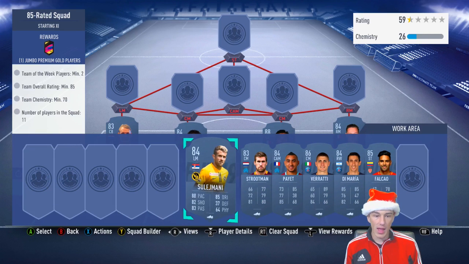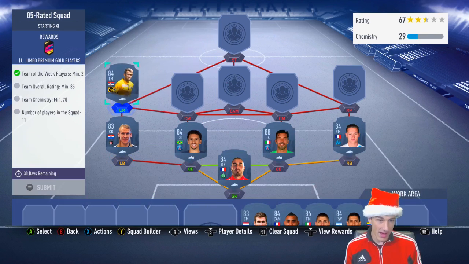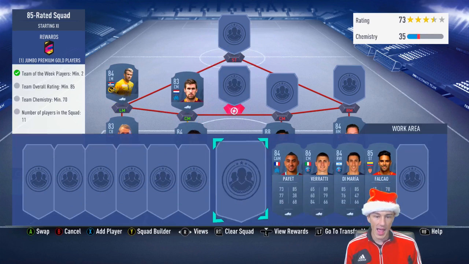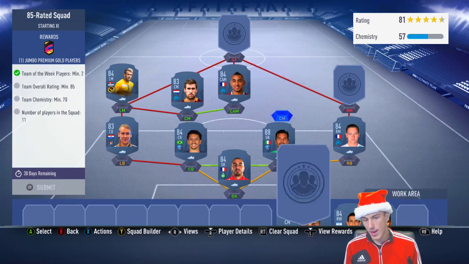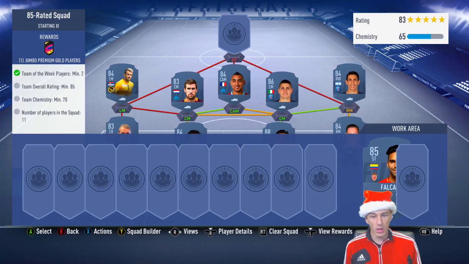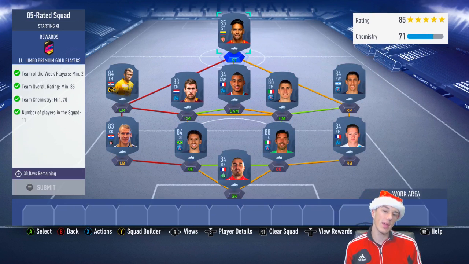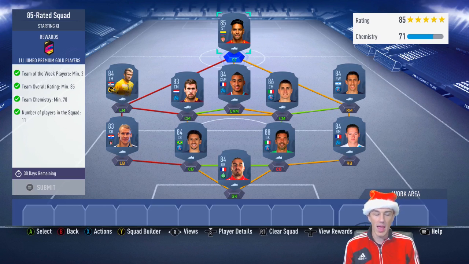We're going to go with Thalvin at right back, and then Soleimani is going to play left midfielder. Then we're going to go with Strootman at center mid. Payet is going to play center attacking mid, and then we're going to go with Verratti, another higher-rated card, at center mid. Then we get to go with Di Maria, who's a cheap 84, and Falcao, who's a cheap 85, to complete the squad, and we get exactly 85 rating with 71 chemistry in the squad. You get a jumbo premium gold players pack in return, which is twice a 25k pack.